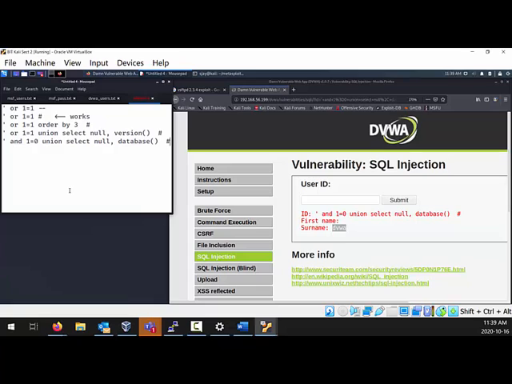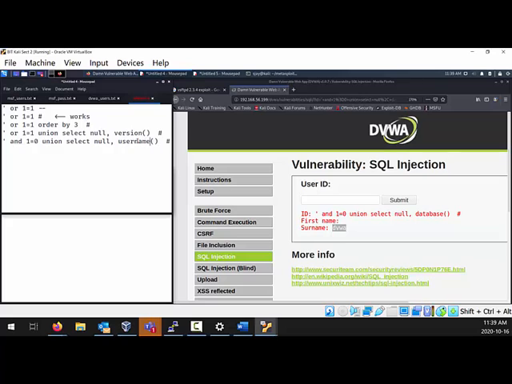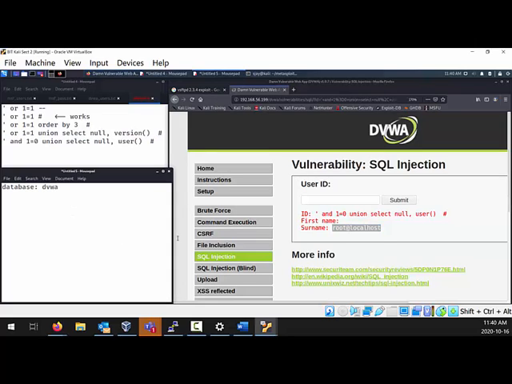I'm going to start capturing that intel. The database is DVWA. Let's try user. Is it user or username? No, it's user. Google is your friend. Thank you for whoever caught my typo. The user is root. Again, huge issue. You should never be connecting to a database as the root level or hand of God access level into the database. That is just so wrong on so many levels.